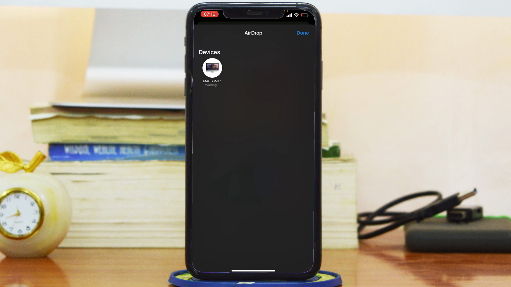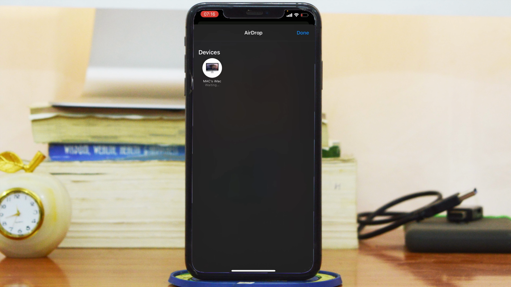Now I can also send files from my Mac to other AirDrop devices, and to do that I can simply just get the file, whether it's open or not. If it's not open, for instance this is a Word document, simply right click on the file and then go to share and then select AirDrop. Now if the other device has AirDrop turned on, you should see it right there. You see the device is right there, so click on it and it's gonna start sending the file to the device. Now my device is my iPhone, so here's the file. It's been received already, and it's gonna ask me what I want to open my file with. I'm gonna go for Word because it's a Word document, and there's my file received from the Mac.